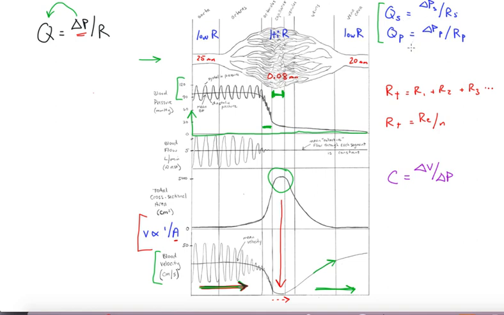How is that possible? Well, it's possible because it's a ratio of the mean pressure, the delta P, the difference in pressure between inflow and outflow. I'm using mean pressure just because it's easier to talk about.